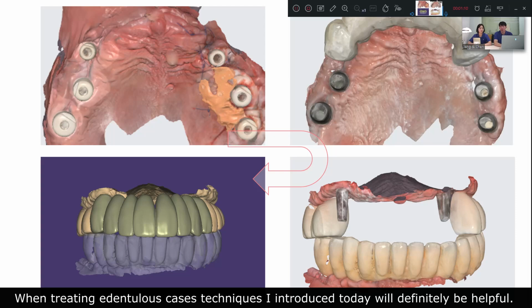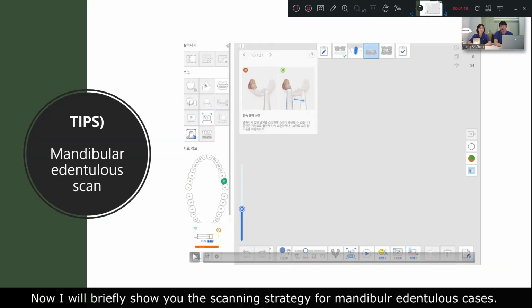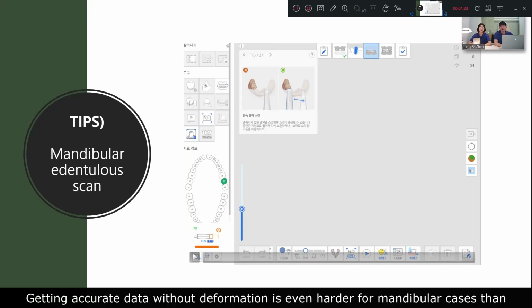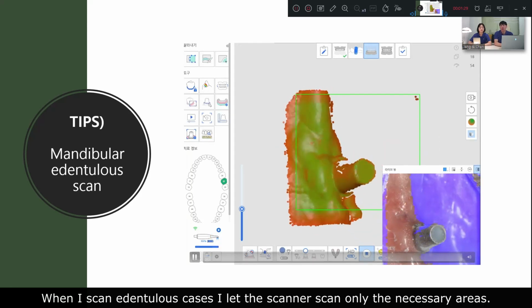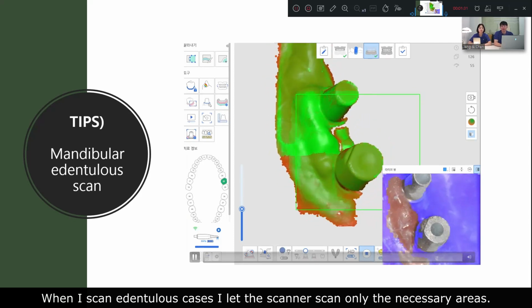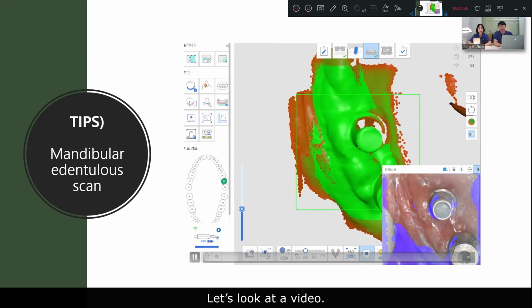When treating edentulous cases, the technique I introduced today will definitely be helpful. Now I will briefly show you the scanning strategy for mandibular cases. Getting accurate data without deformation is even harder for mandibular cases than maxillary cases. When I scan these cases, I lead the scanner to scan only the necessary areas. Let's look at a video.